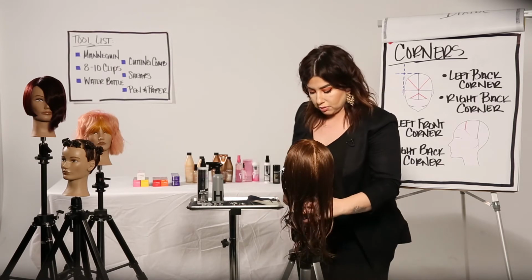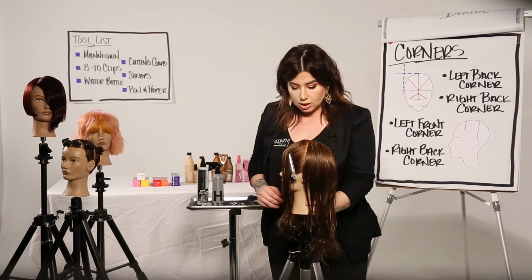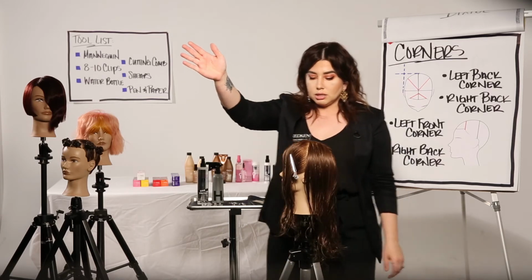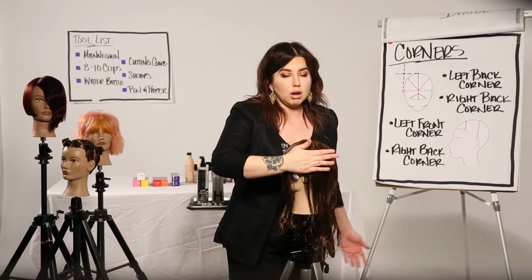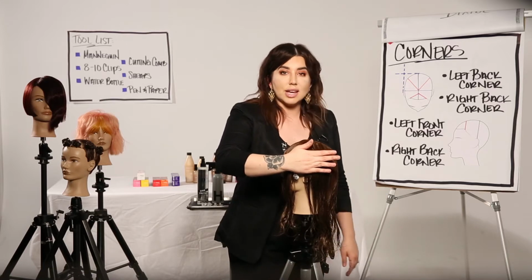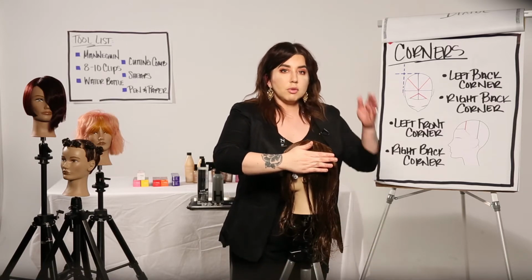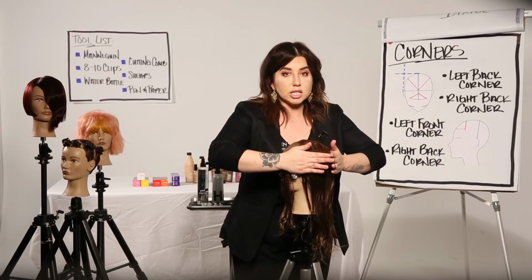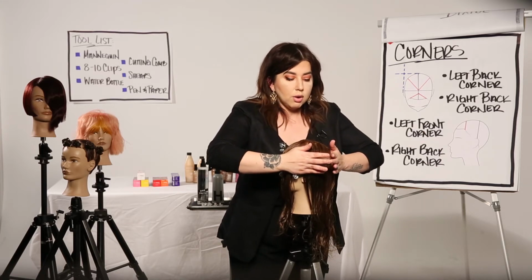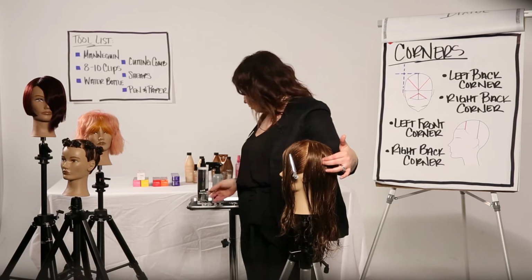So another example would be, I'm going to take my right hand and I'm going to simply place it at the top of the ear, also known as the widest part of the side of the head. Then I'm going to take my left hand and put it at the center back, the widest part of the back of the head. Where my fingers meet, I'm just going to simply curl them in and mark my spot.